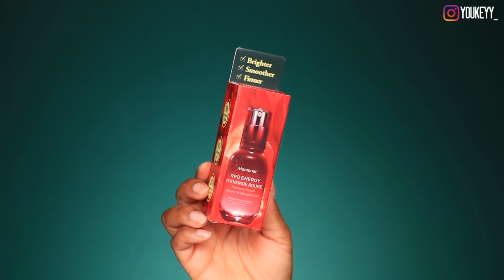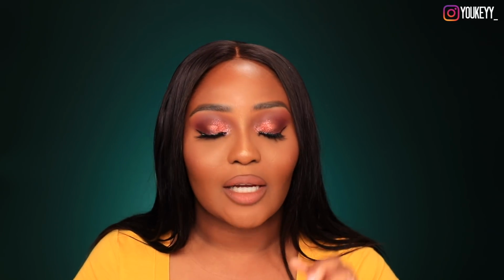Now, let me just give you the whole gist, right? Whenever I'm not feeling up to doing a whole entire skincare routine, and my skincare routine can get up to like 6-7 steps, I basically just cut it down to 3 steps. So wash your face, of course, tone, serum, and then a cream. And this is perfect for nighttime, especially because I get really, really tired, especially if I've had work and then I had to edit after work or film or whatever, I'm pooped. So I will just stick to that pretty much.